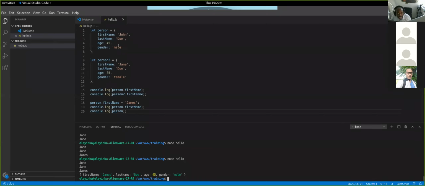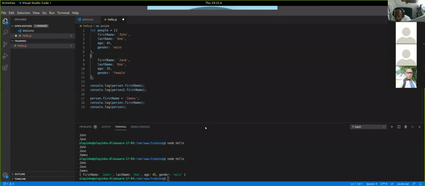So what I would have would typically not be let person equals this, let person equal this. The way you would see JSON used the most is that you would have let people be an array, and then each element in that array is a JSON object, right? And then I'll close the array here.